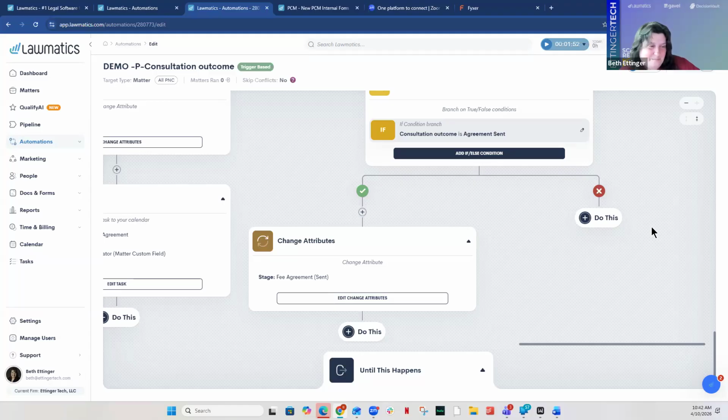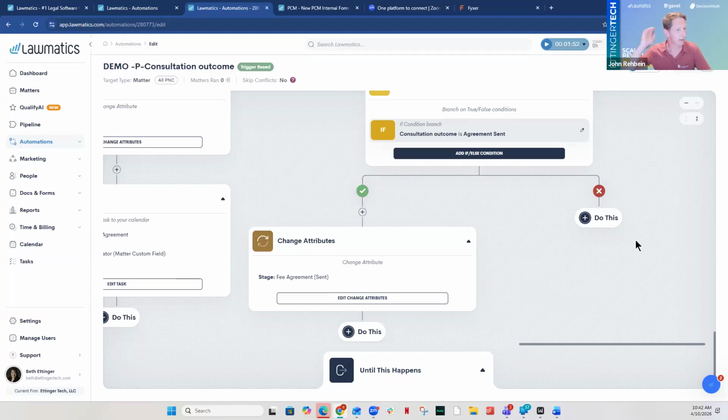If you want to get into texting, this is the best way to do it without having to manually text. And if you're not texting, you're missing out big time. 21% of emails are read. 93% of texts are read. So Lawmatics has two-way texting, but you don't even have to do that. But you do want to ensure that you're texting your confirmations, your reminders, things like that. That is all I have.